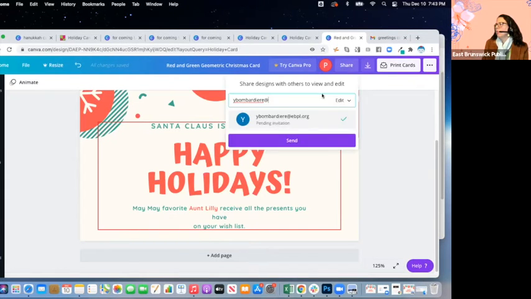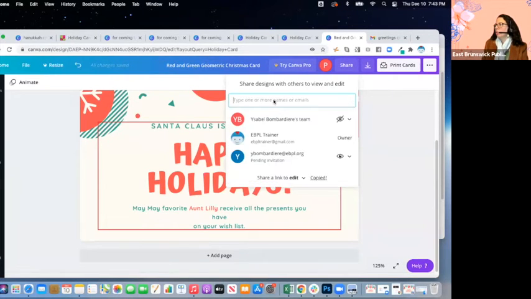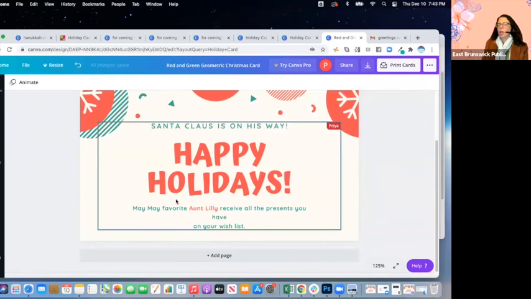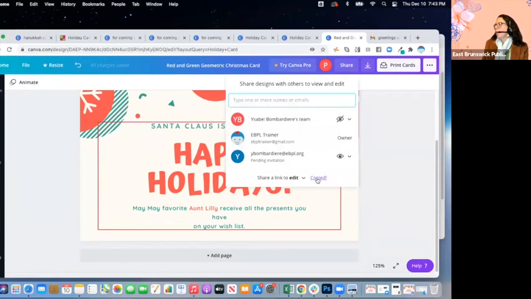The only way to share it is the way I just showed you, with the link. When you share with the link, yes, you can change the other person's design. But if I share it as view, you share a view.